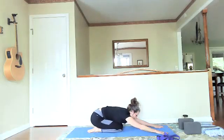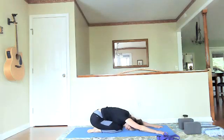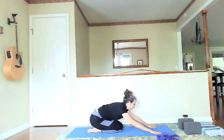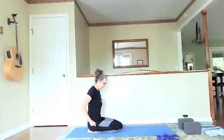Sit back in child's pose and stretch those arms out in front of you. If child's pose is not accessible, lay on your back. We're coming to that anyway, and stretch your arms out overhead there. Good. All right, release out of child's pose. Now, we're going to come to our backs.